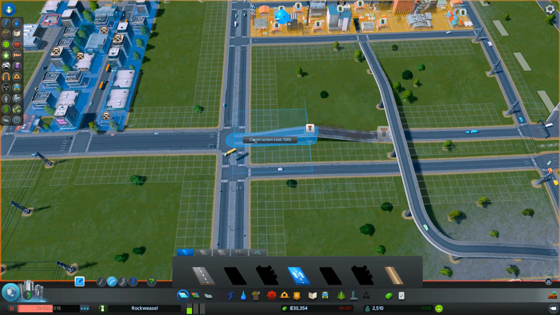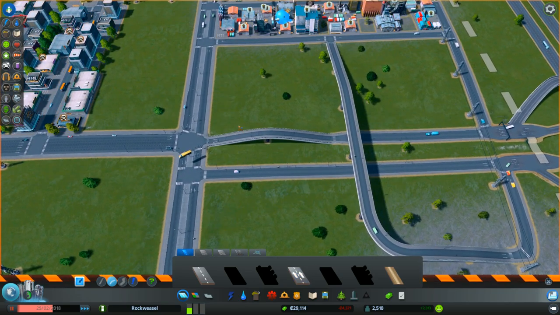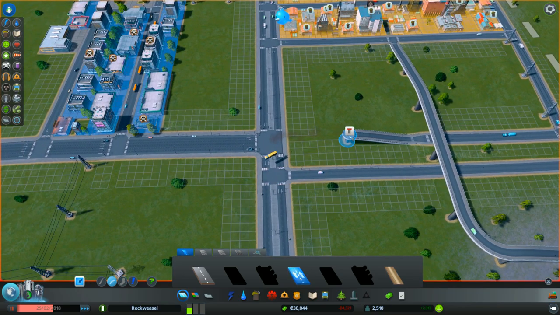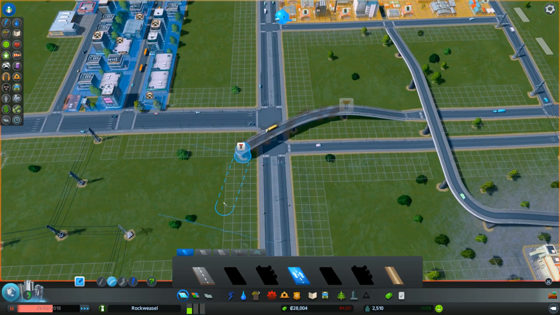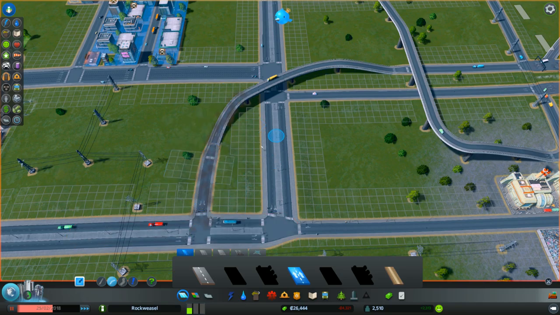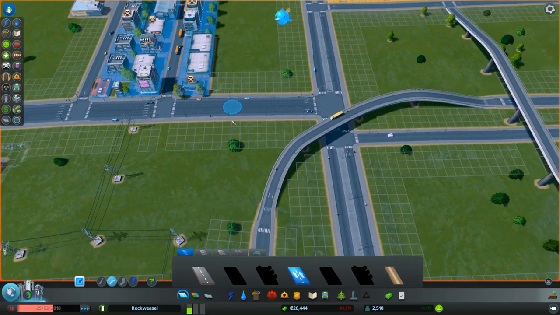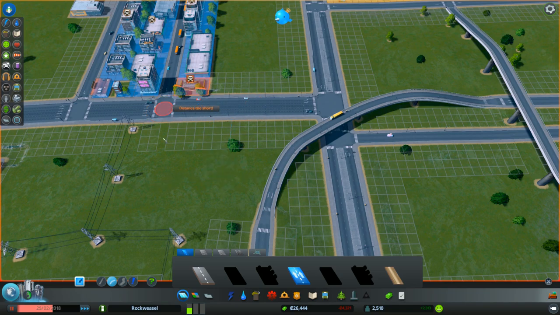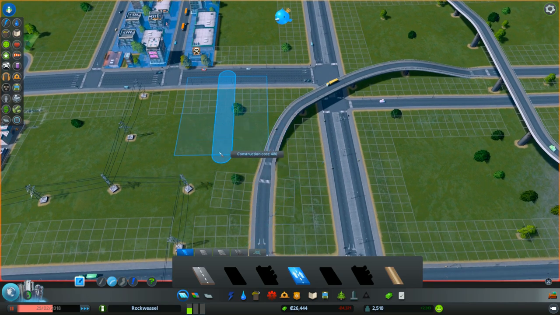Not to brag, but this stuff happens a lot with me. Don't build it down, build it up. That was the whole idea of this. And then across here, I want to make you go up this way. Okay, two-way road, that makes more sense. Same with this one. We're gonna make you exit over here.